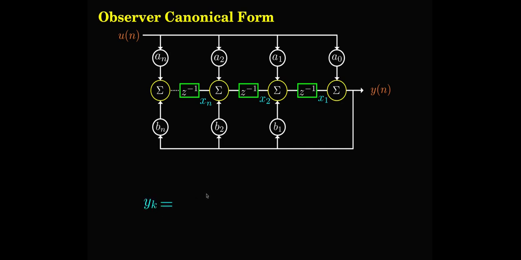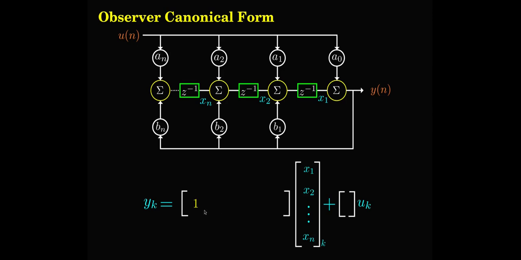The output equation yk is nothing but the state equation, this plus this, right? So you have the state values, this is C xk plus D uk. Now the first state x1k and all else 0. Then uk through a0 comes in there. This is a0. So you see that observing just this last state value x1 here will give you the output. So therefore it is called the observer canonical form.